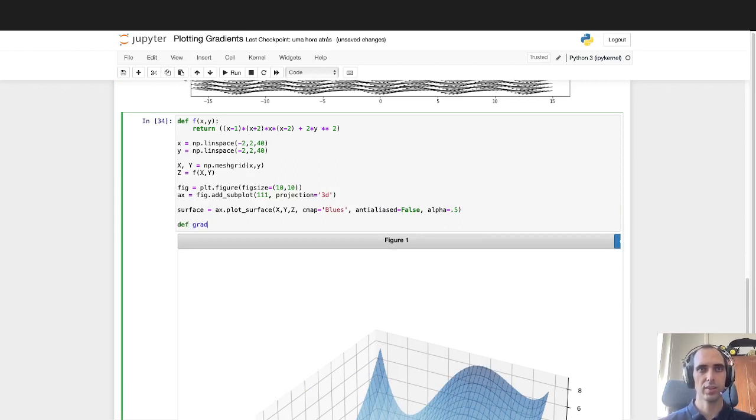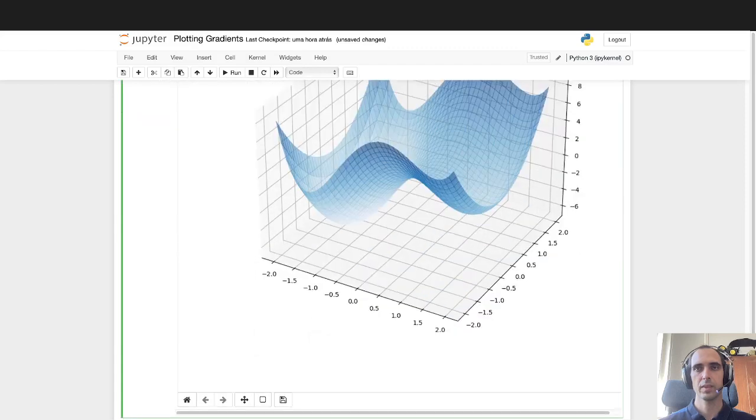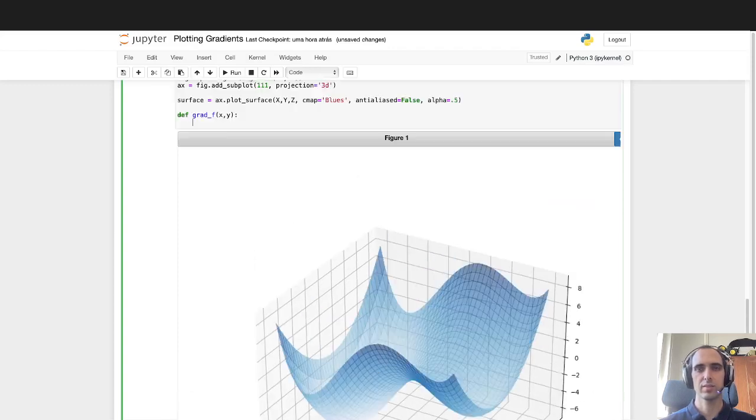We just define the gradient of f as something that takes a pair of coordinates in the xy plane as input, and outputs the gradient vector that's supposed to be at that pair of coordinates.